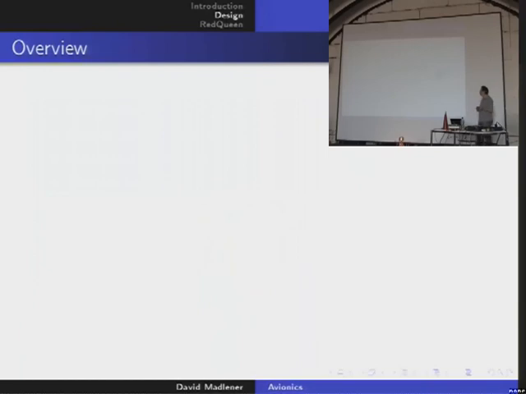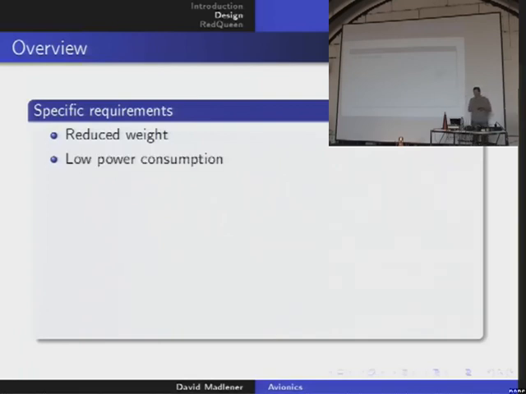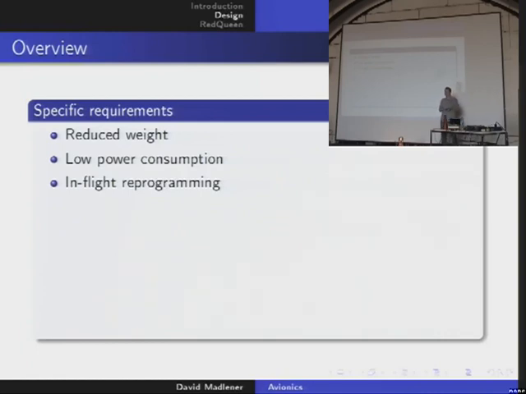So now some guidelines for the design of avionics. There are some specific requirements that avionics has to meet. Normally you cannot take with you bulky stuff. It has to be as light as possible. And it shouldn't consume too much power. So the battery packs can also be lighter, or the fuel cell can be smaller, or the fuel you need can be less. Then sometimes it's necessary, especially in satellites, to give the possibility to make in-flight programming.